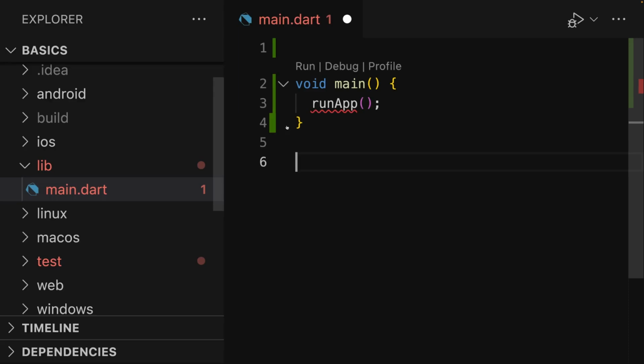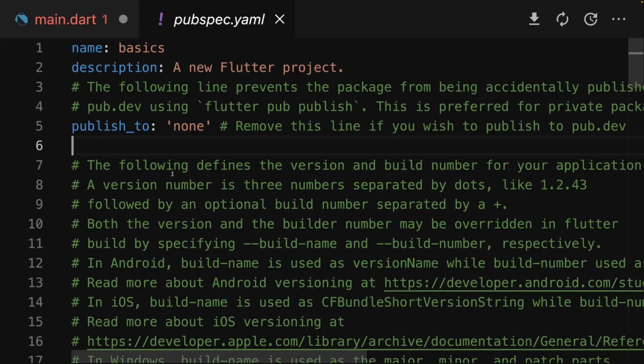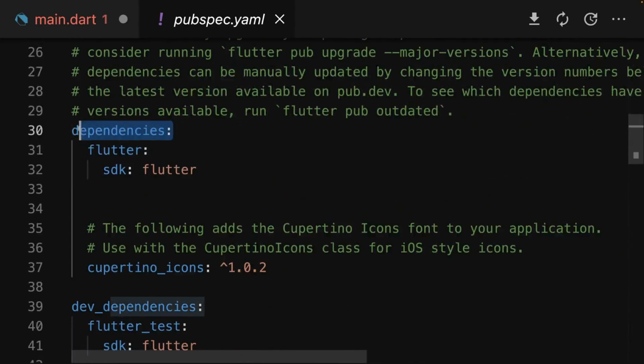And for that, the first important step in a Dart program is to go to the pubspec.yaml file, because in that file you can manage the dependencies, the third-party dependencies of your project. You can reference other libraries or frameworks from which you want to use code in your project. And in there, under dependencies, you have to add all third-party packages which you want to use as dependencies in your code, so from which you want to use features. Now here, Flutter is actually already added as a dependency, so we don't need to change anything there, but it is important to understand that this entry must exist in order to use features from that package.